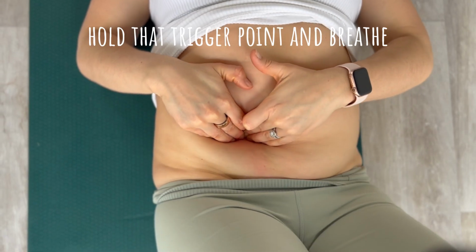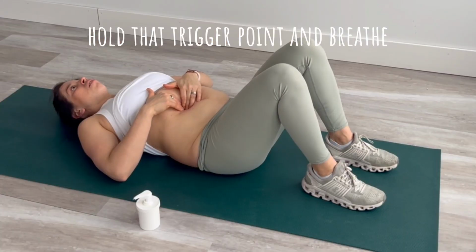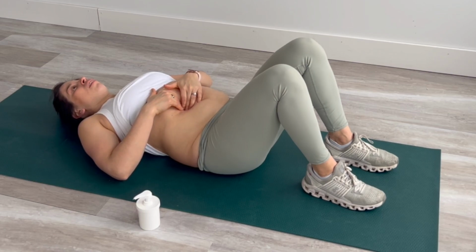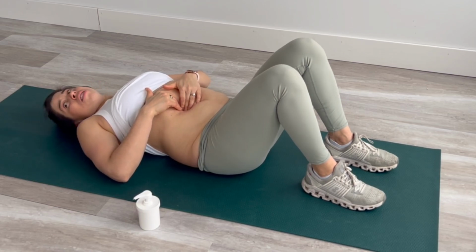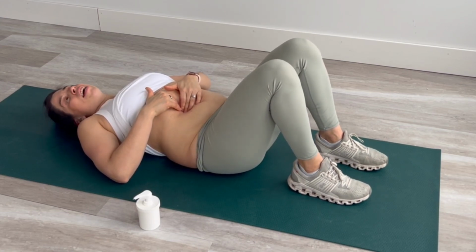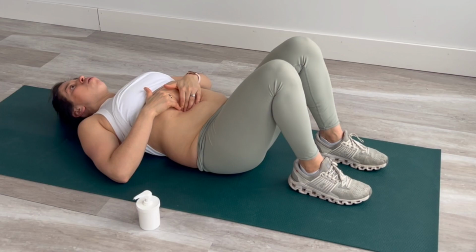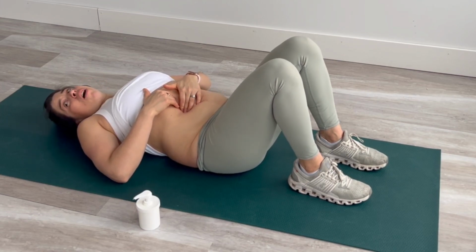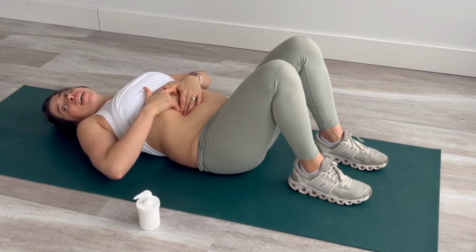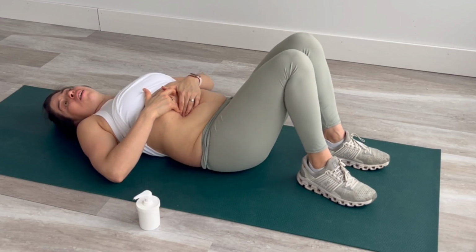And then I'm going to start to breathe. And exhale. And exhale. So I'm using my breath to let my body know it is okay to let this area go. I'm trying to calm this area down, and it is becoming less tender. To make it way less tender, I'm going to keep moving into the restriction. So I'm actually going to make it a little bit more sore.